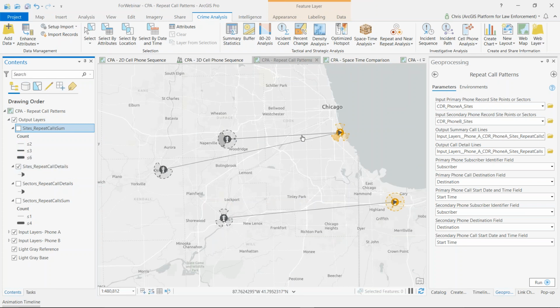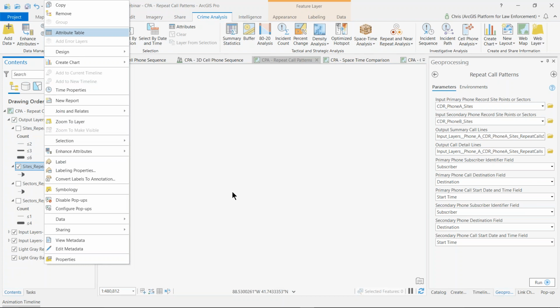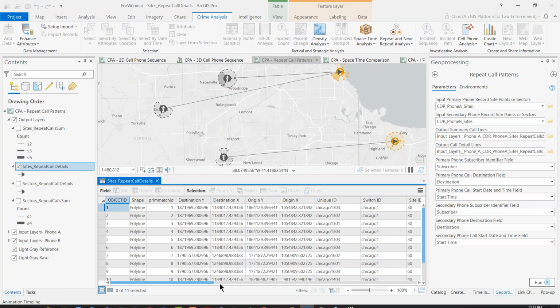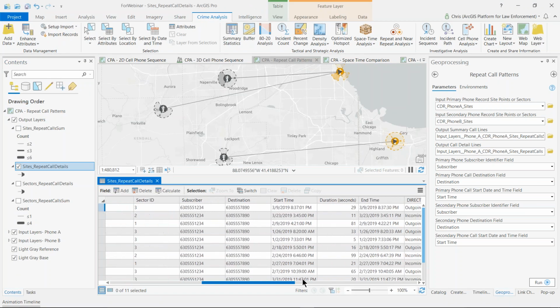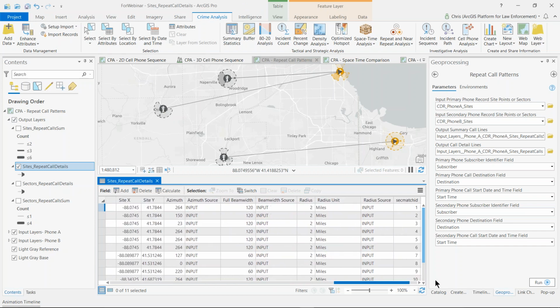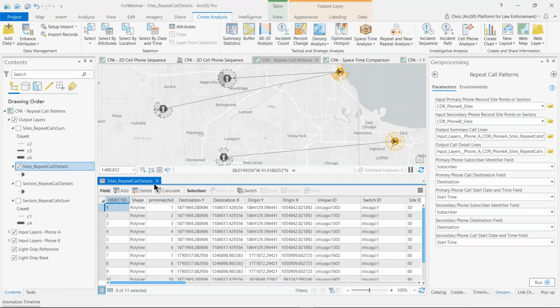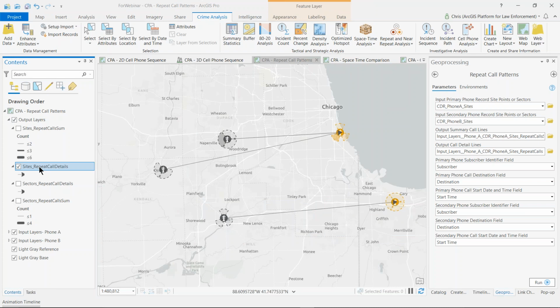So in this case, every single unique call is getting a connecting arrow, and those connecting arrows are going to contain a little bit more information. We're getting all of the call detail record information and each of the location information records for both of those. So you could take those call detail layers if you wanted to, render their time, and then work with them in a time slider.